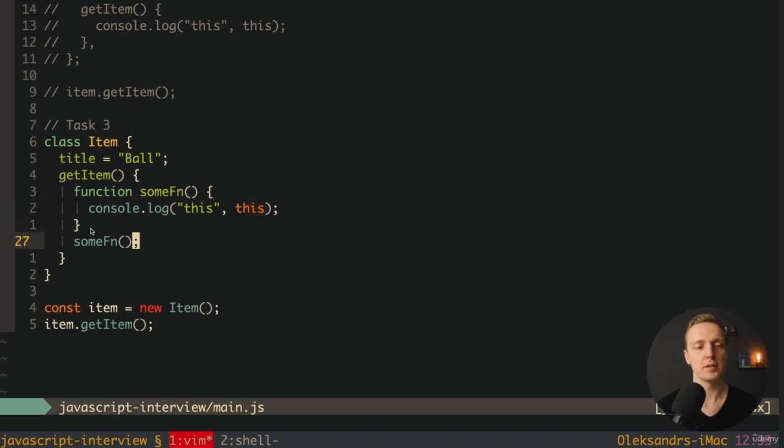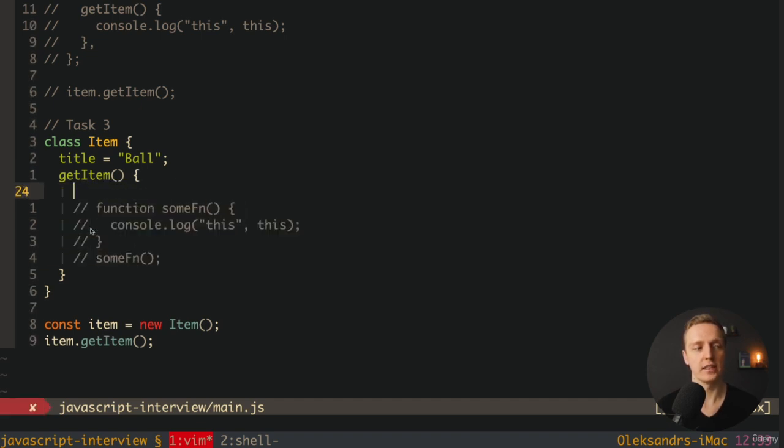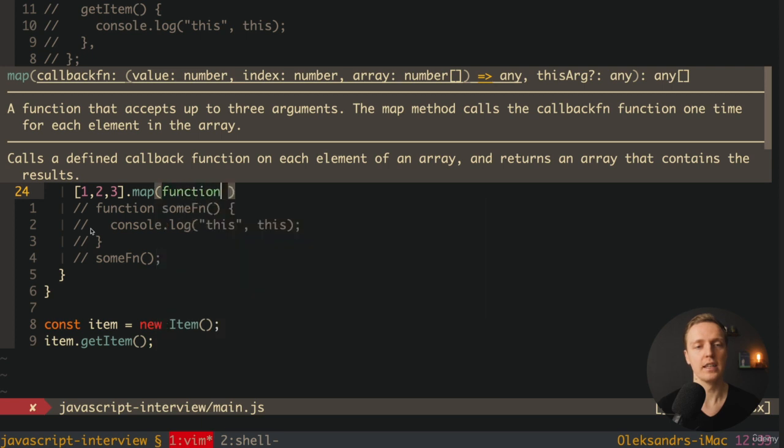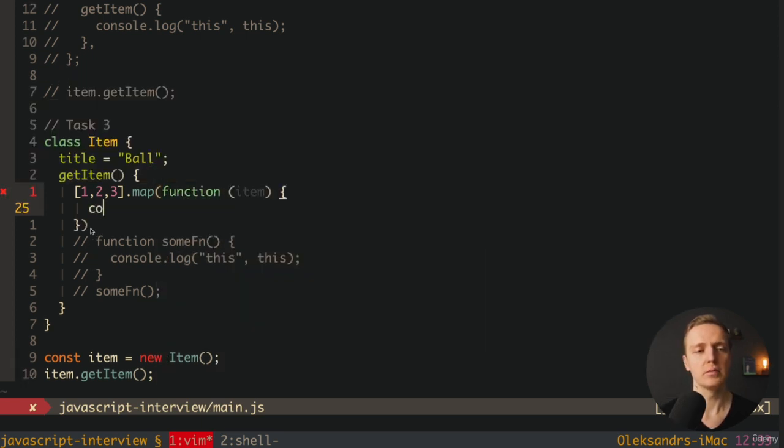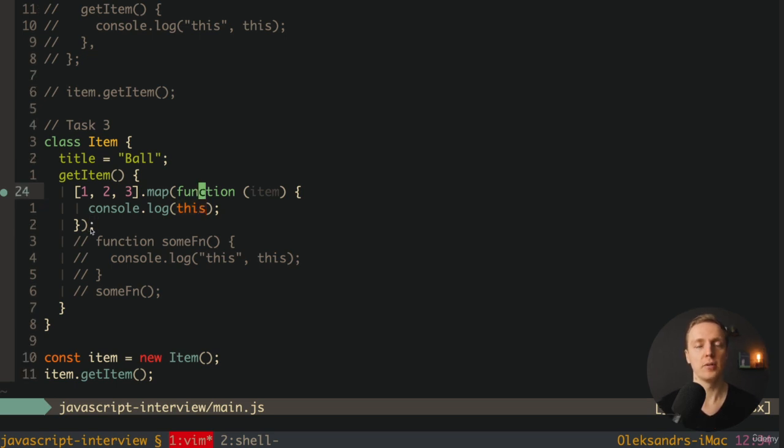And exactly the same problem you will have not just with defining the function like this, but if you are writing, for example, a map for an array inside your getItem, and here you have a function for every single item. Now, if we write console log this inside, it will also be not correct. As you can see in the browser, I'm reloading the page, we are getting undefined 3 times, because here we are using the function keyword, and inside function it is referencing undefined. So both these variants are problematic, and now the question is how we can fix it and get the reference to our this. And we have 2 solutions for this.